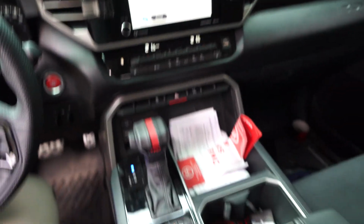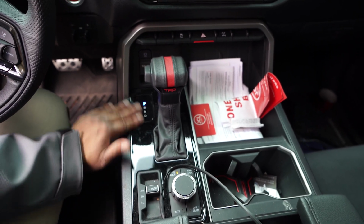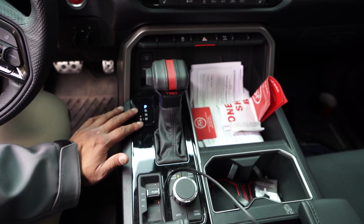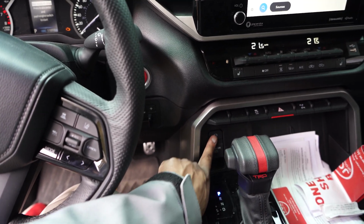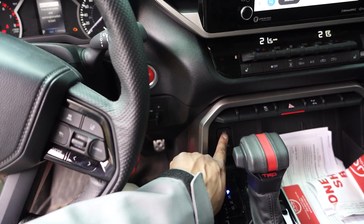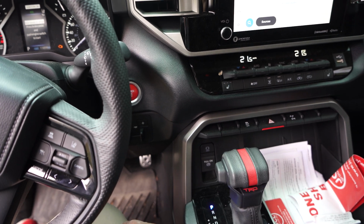And this black section and that black section is full of sensors, like warning lights and whatnot. Okay, the fun stuff, the center console. The center console, this piano black, is not your friend. It gets dirty, any speck of dust will show right over here. On top of it, you have the electronic parking brake button, and there is a hold option. Basically, if you're in stop and go traffic, you don't have to sit on the brake, you press the hold. Whenever you stop, take the foot off, and the vehicle doesn't go anywhere.